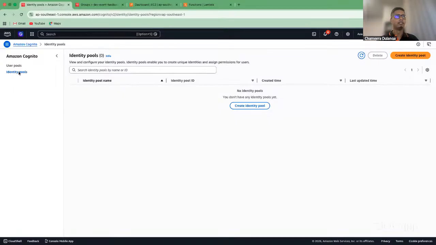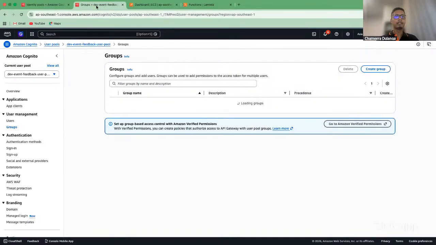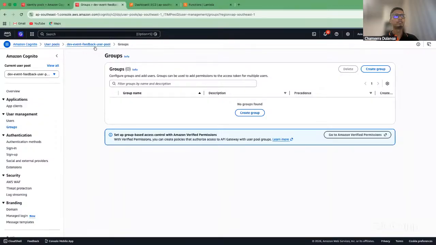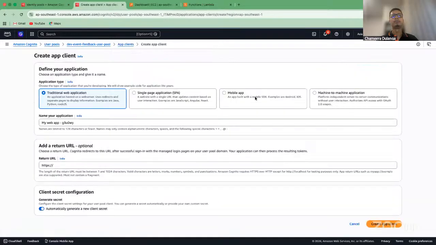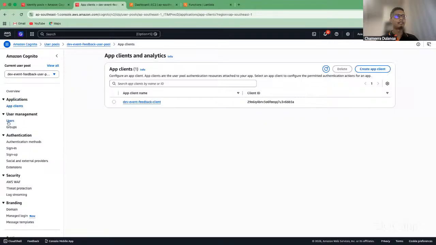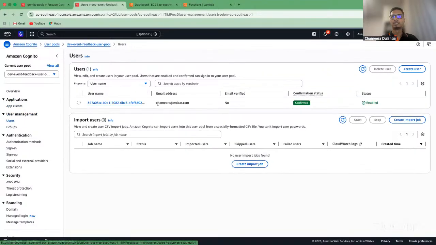That's something extra. If you go to the AWS user pool, this is a user pool that I have created for this demo. In App clients, you can see the applications that are connected to this user pool. Right now I only have one application client, but if you need, you can create several application clients, such as a single page application, a mobile application or anything. So for one user pool, you can connect multiple applications. And the users: right now there is only one user.